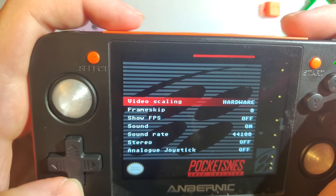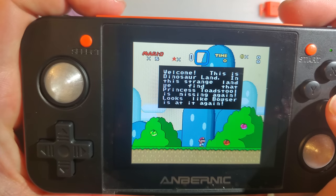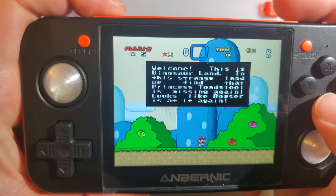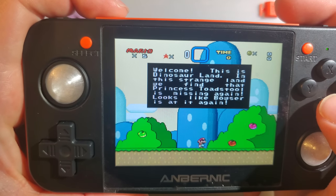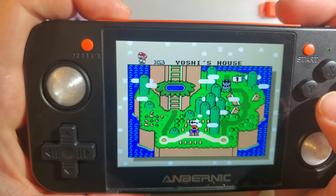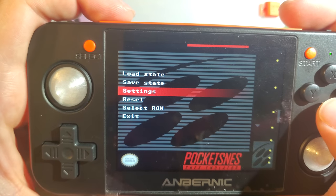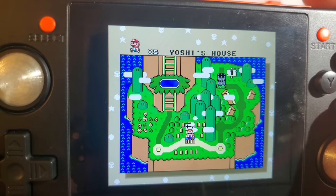All right, settings. Hardware scaling original. Ooh, that looks way better. Original is good. Original is very good. Fast. That is terrible. Don't ever use that. Smooth. That's usable, but there's better options. Oops. Should have stayed on the same one. And then hardware again. Oops, nuts. Yeah, original. Original. Stay on original. Look at how sharp that is. Look at how good that looks. Mm.